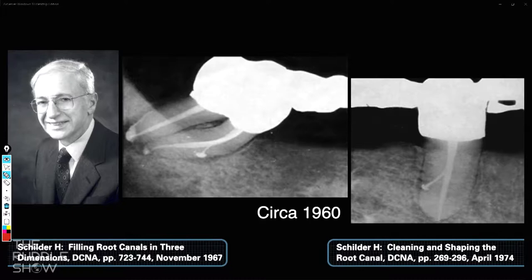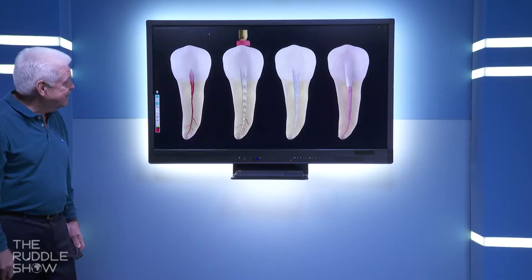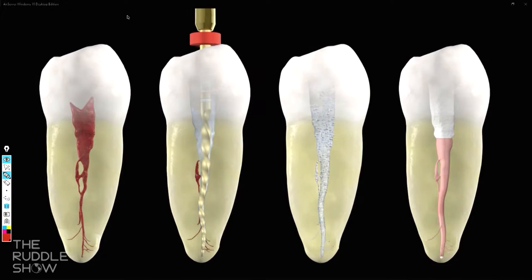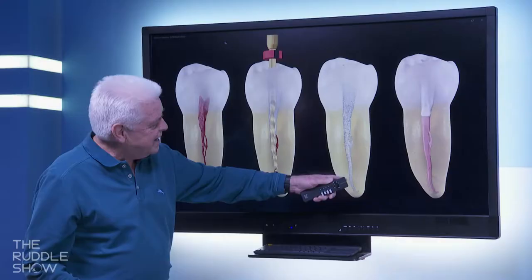And so he gave us kind of the Bible of how to shape and how to clean and how to clean and how to shape. And then we could fill root canal systems using his technique. And so we practiced this. Schilder never gave exact numbers. What's the last file to length? It was always a concept. And it was building some deep shape and taper to hold not only our irrigations, and let our material stay inside the roots filling.